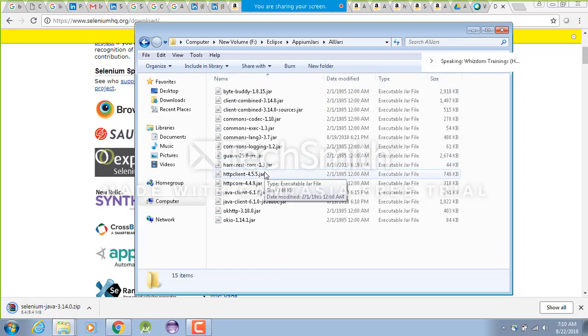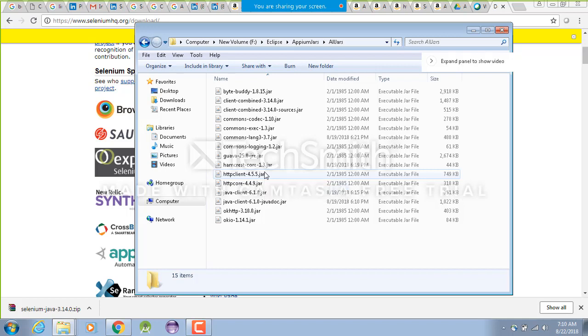You can even download it from the internet, or after this class I can upload it on our website, and you can simply download it from there also. You don't need to go to different places like the APM and Selenium. You can simply download it from here also. Whichever approach best suits you. If you want to download it from the internet directly, you can go there. If you want a bundle, I can share this bundle with you. So these are all the jars that we will be using for our APM purpose.